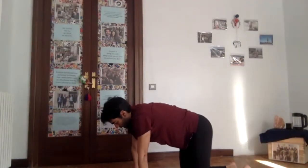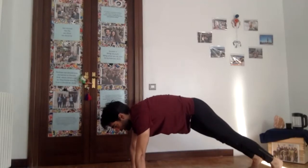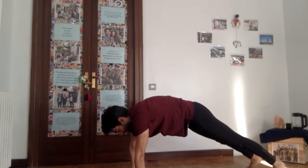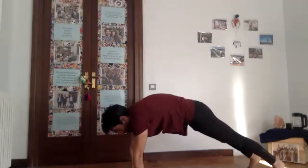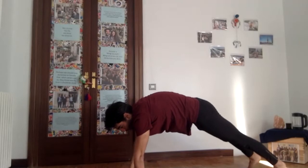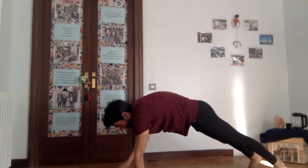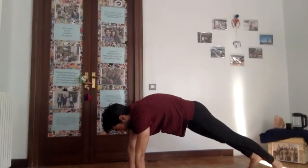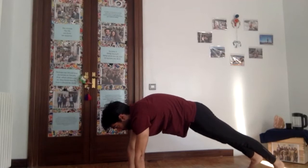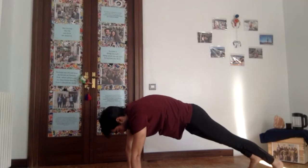Good. Okay, so you can keep the knees down or you can straighten the legs back. We're going to work with plank position. Press down into the hands, push away, keep the belly strong. And then from here, work with bringing the right hand to the left elbow, and then back down. Left hand to the right elbow, and then back down. Keep the belly in and try to keep the hips strong. Work with your breath. Keep breathing, keep the lower belly in, opposite elbow. Two more on each side. And last one.